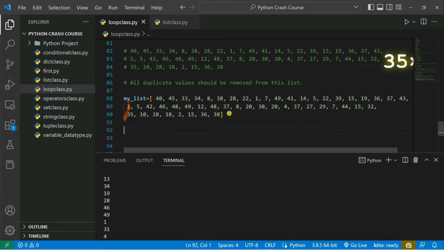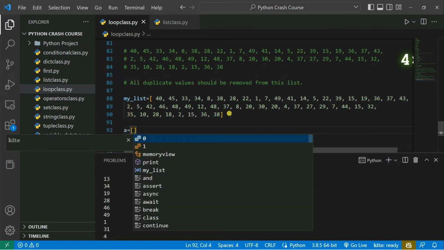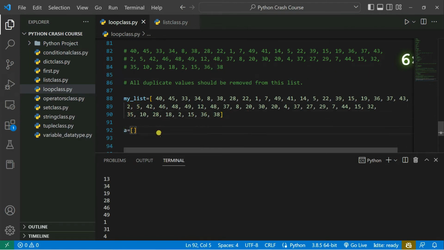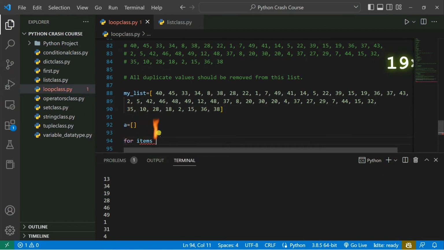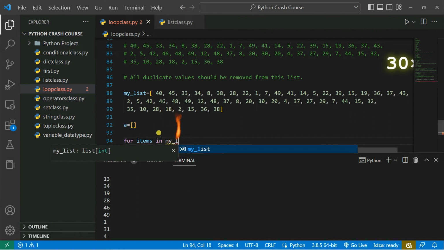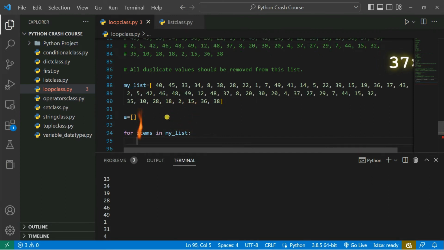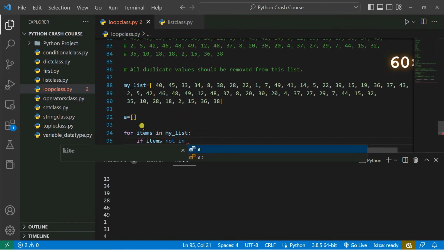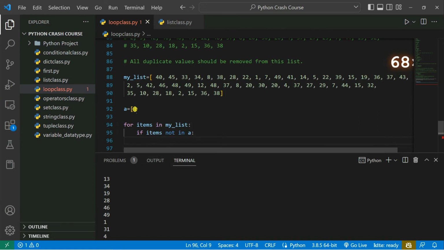Now inside this list we need to actually remove the duplicates. Duplicate means inside our list there is a double value or duplicate value. So how can I do that? I can take one empty list, and inside this list we are going to pass the unique values. For that we need to iterate through all the values from here. So let's say items in my list. Then we need to check if this value is already available inside the list. So if the item is not in, that's available inside our list, which right now is empty.